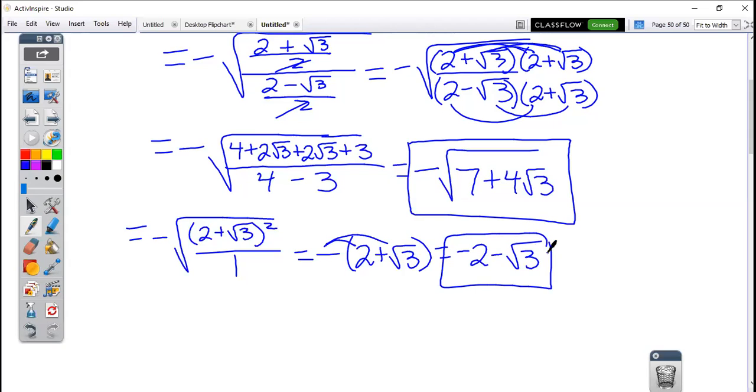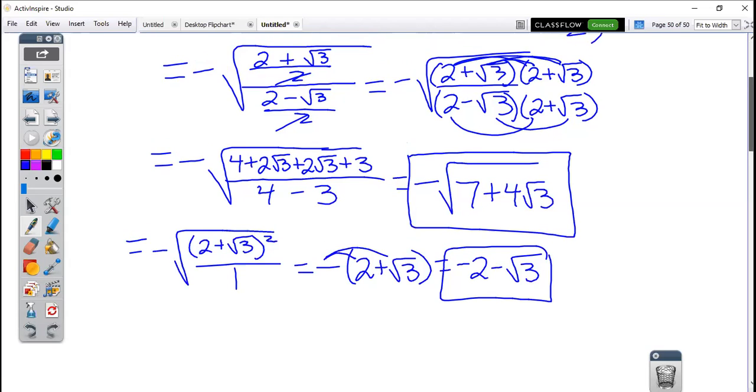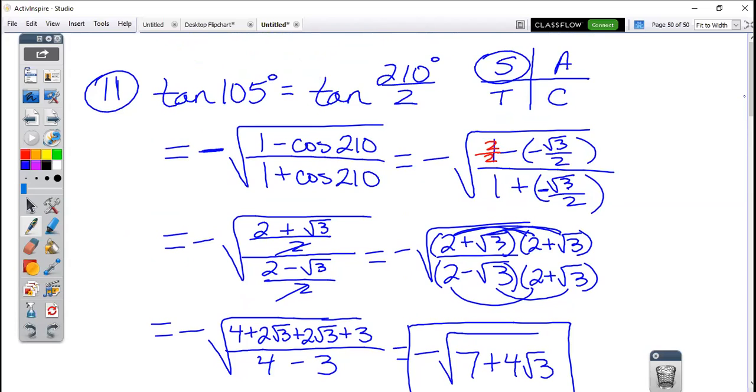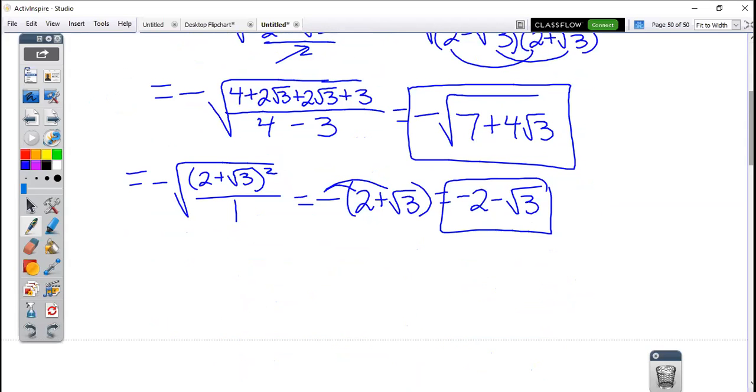If I'm not mistaken, the questions like this on your test are multiple choice. So they're not going to give you both of those for a choice. You'll just have to figure out what they did. And again, push comes to shove, type the original one in the calculator. Type tangent of 105 in your calculator, see what the big long decimal is, and then just double check and make sure that the answer you're putting, if you put that in the calculator, is the same big long decimal. You can do that for all of them? Yes. Little ACT trick.